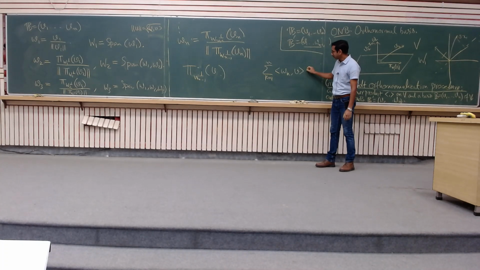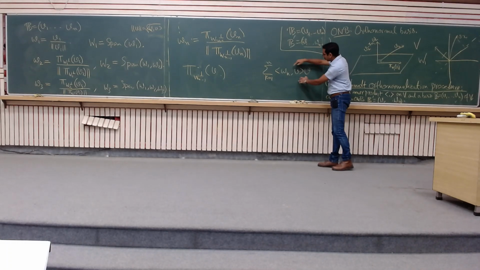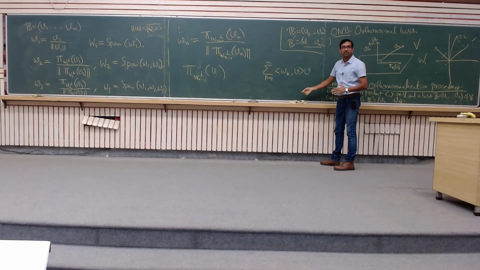If you write V here, you see these are all scalar multiples of V. So that means you are taking just a sum of elements on a line. It will fall again on the line. There is no linear independence. For a basis, we take V minus this sum, and it's still on the line, the span of V. So this should not be V. What is the other option?